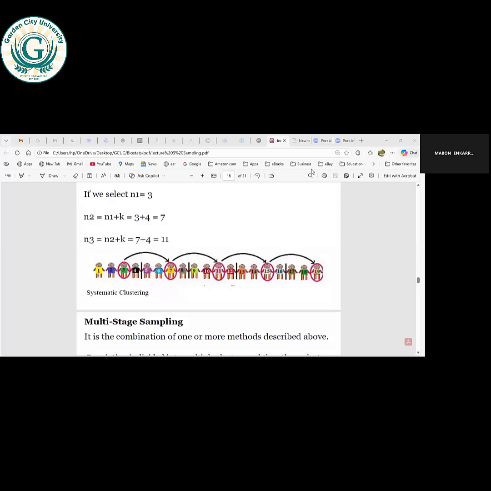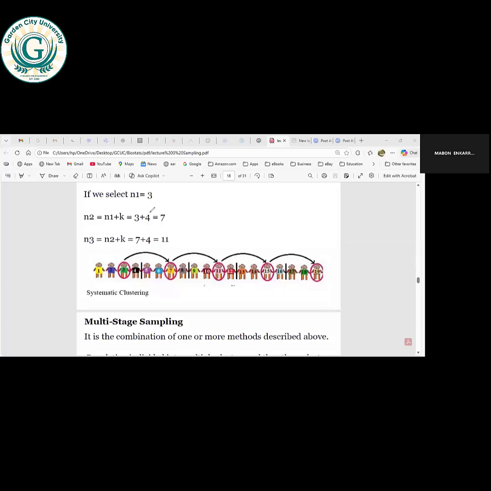The next person is Juliet and Kara. Juliet, please talk to me. Yes, sir. Please, about the calculations. It said our N1 is the starting point, which is the 3. Then N2 is N1 plus the K, which is 4. So we got 7. Now N3 is equal to N2 plus the constant, which is K. Then we got 11. So that 11 stands for what? I'm saying that these N's are the individuals that I selected. You see, you can predetermine the numbers that you are going to select.